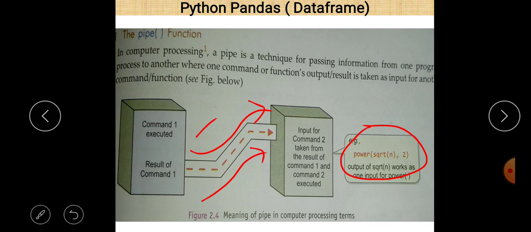So overall we find that number which we insert into the square root function, or which we gave as a parameter value in the square root function. That doesn't matter. Here our focus is on how a pipe function works. You can see that the output of the first function becomes the input of the second function. That is the role of the pipe function.